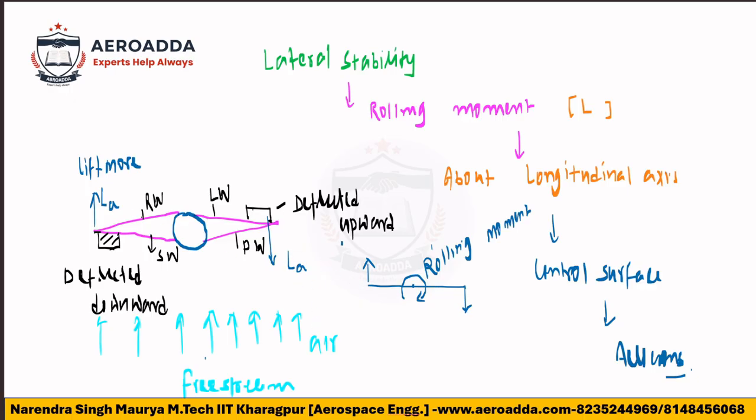Because see, lift LA here, there will be a distance. Let's say this is the CG. This distance is X, and here again this is LA. This distance is Y. Actually, it should be placed at an equal distance, so there should not be any confusion. I can take X on both sides because it is equally placed from the CG. So obviously it will produce a coupling moment. This type of moment is called a coupling moment.